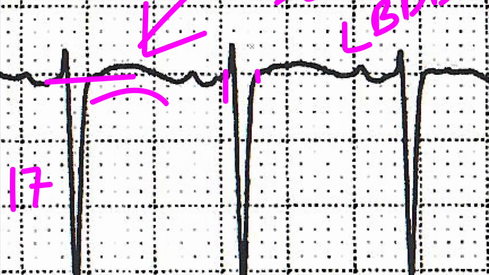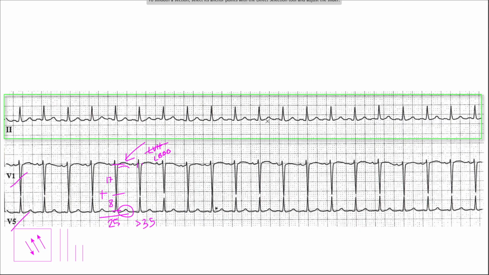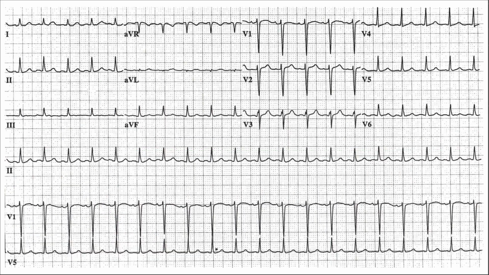Here it's still roughly 2.5 boxes, so maybe 100 milliseconds, but I'll take a closer look at that when we get to the 12 lead. See how the information changes and how the evaluation changes going from a single lead to a 12 lead here. What else stands out to me? Nothing at the moment. Okay, let's keep going.